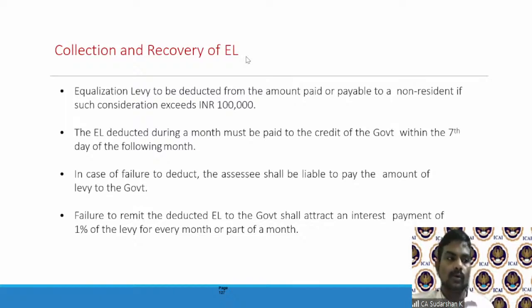And there is also one more clause you can look at in section 40. The payment will be disallowed under the Income Tax Act for the resident. So if a resident does not deduct equalization levy, then in such a situation there is an issue. That is, apart from interest and penalty, it will also have to disallow the expenses for not withholding the equalization levy.